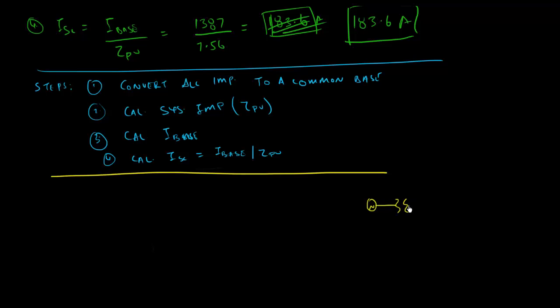Let's say this is our system. This is where the fault is occurring. If we draw this out, this is your impedance at the short circuit at the time when the short circuit occurs. This is your voltage at the instance when your short circuit fault occurs, and that's your short circuit current, which is what we've been asked to find out.